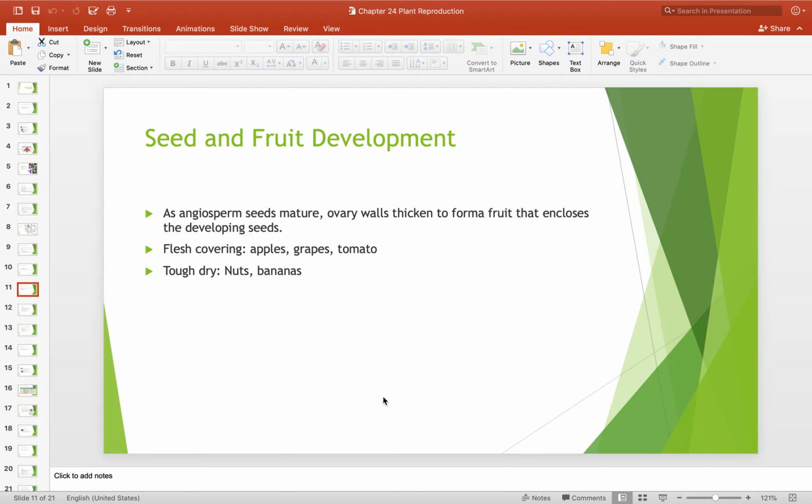These are more of your sweeter types of fruits, and then you also have tough and dry types of coverings. Those are usually represented by some sort of peel, such as in bananas, and nuts have a hard shell, with the actual nut being the seed. The purpose of these is to protect as well as be nutritious for animals to eat and deposit.